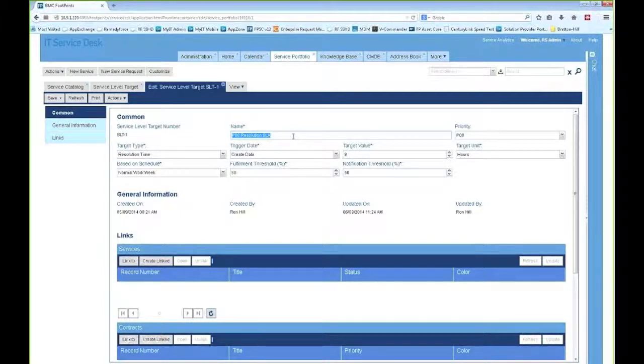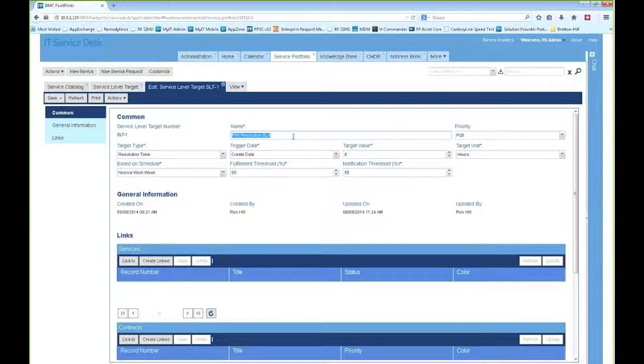Traditionally, most organizations will simply state priority 1, priority 2, priority 3, 4, and so forth, right? Well, P08, in my mind, is a little bit more telling, and that 08 is indicating that we have 8 hours to resolve this incident, okay?